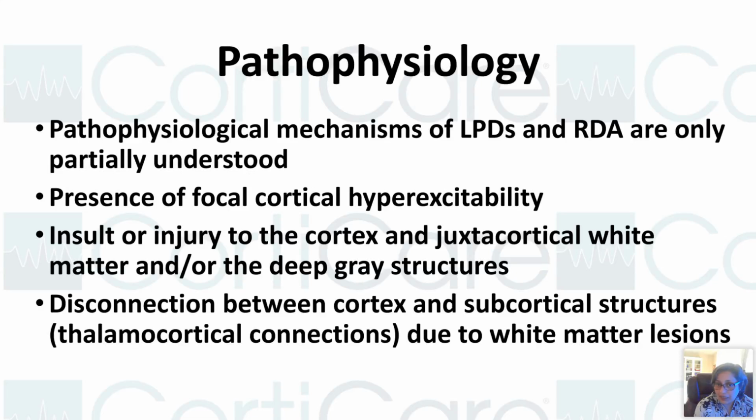There is an injury or an insult, due to multiple reasons, to the cortex and the white matter around the cortex, cortical structures, and deep gray matter of the deeper structures. There is a disconnection between the cortex and the subcortical structures. Mostly thalamocortical connections get damaged. They are the reason that patients start to present with LPDs and LRDA.